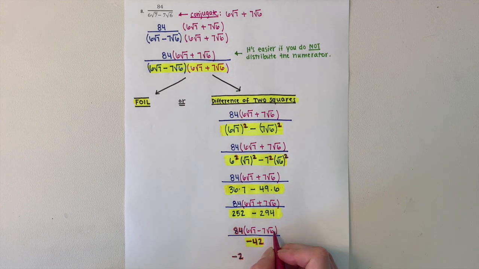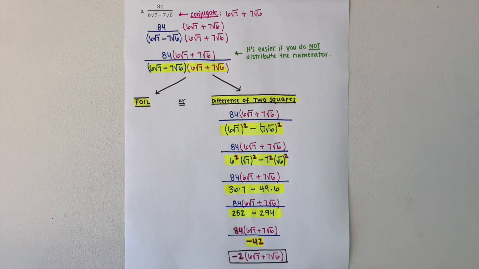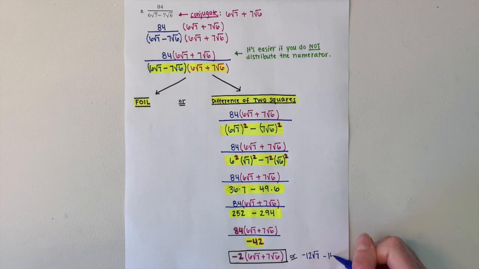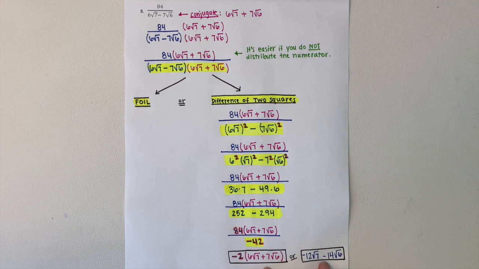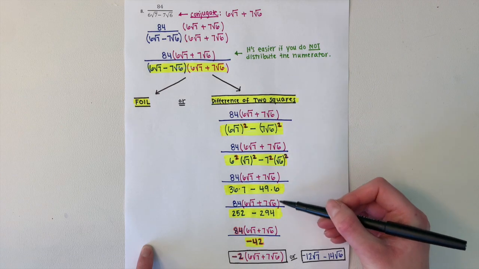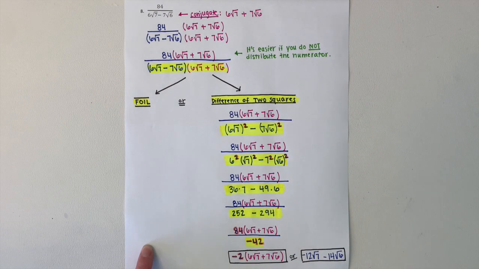And then we'll carry down this expression here. Now again, you can stop here leaving your answer in factored form, but if you'd like to take an extra step and distribute this negative 2, you can. If we distribute negative 2 to 6 square root of 7, that will give us negative 12 square root of 7. And negative 2 times 7 square root of 6 will give us a negative 14 square root of 6. So either one of these final answers is correct. And if you prefer to FOIL the denominator instead of using the difference of two squares formula, you'll end up with the same exact answer in the end.